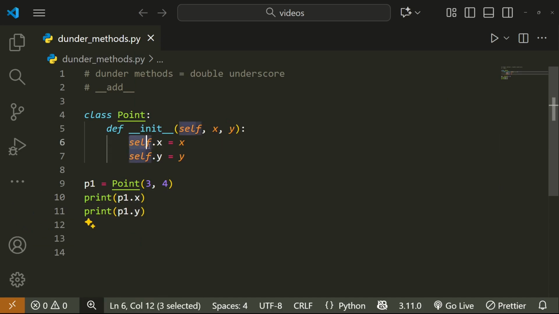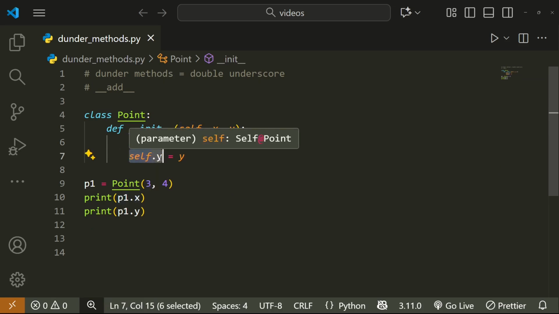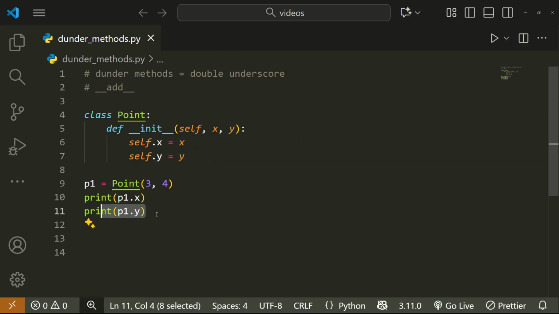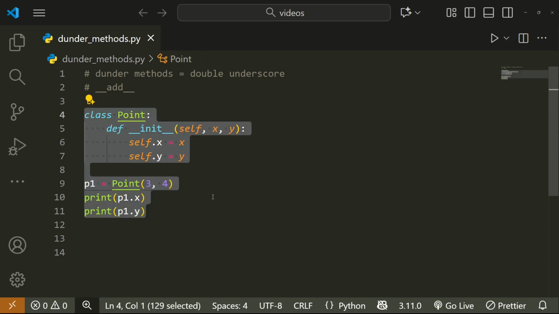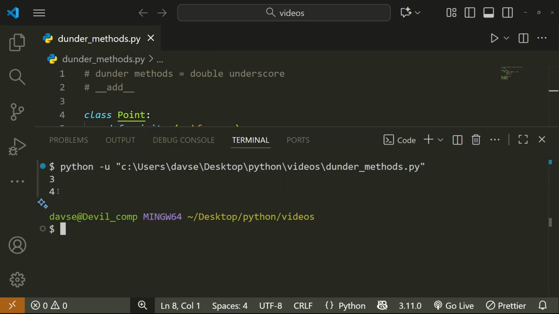It means here I have self.x, it's p1.x, and self.y is equal to y, and here I can call it. We spoke about this in the previous videos. Now if I run it, you can see 3 and 4.